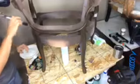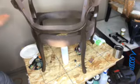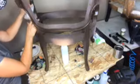Some people say that you should only do long brush strokes, or you should only do short brush strokes, or this or that. But as long as it works, you're not overworking it. The chairs are a little bit harder. If I'm doing a vanity or tabletop, you want to do the long brush strokes all the way across. Otherwise you'll get a little skiff in the middle where you stopped.